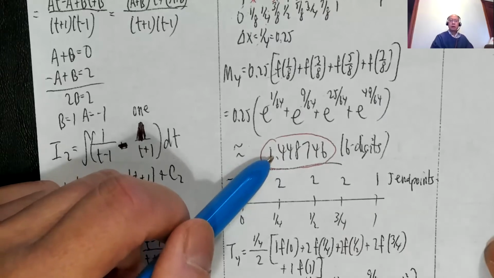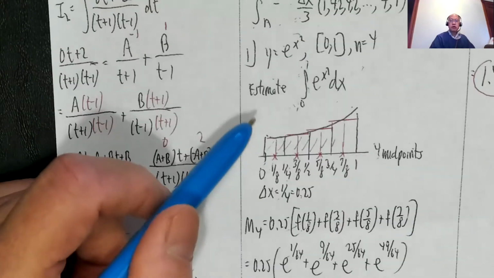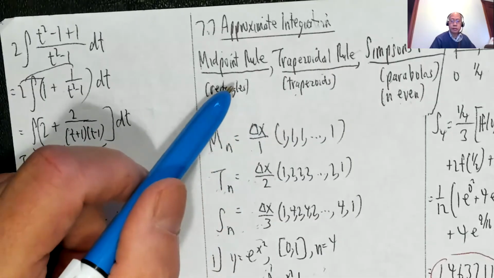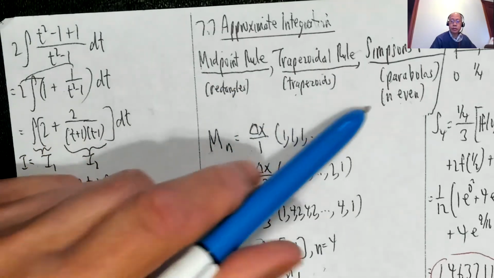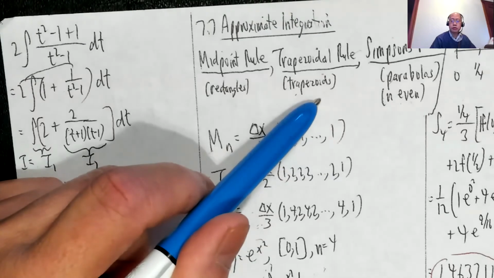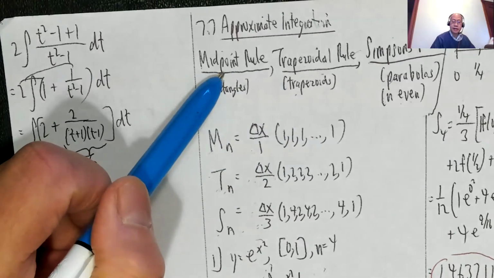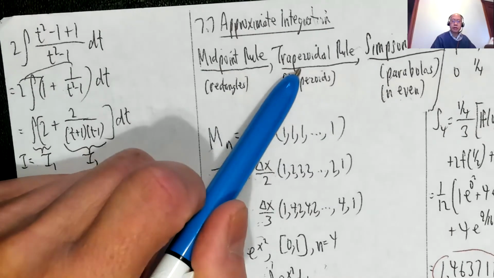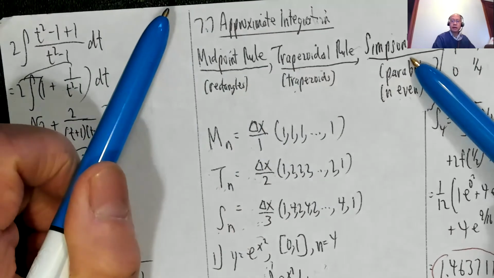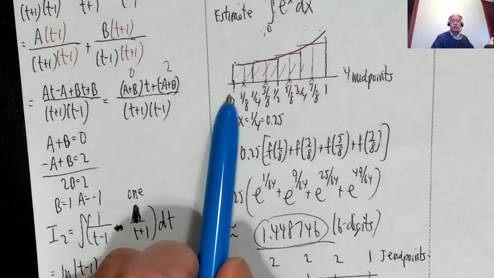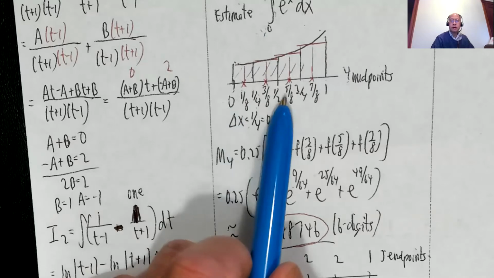All right, so that was the midpoint rule. Now, trapezoidal rule and Simpson's rule, you do not use the midpoints. Just take the endpoints. Only one of the rows do you pick the midpoint. Can you guess which one of the three rows do you pick the midpoint? Midpoint row. It says midpoint. So don't use a midpoint here. Just take the very endpoints, which means 0, 1/4, 1/2, 3/4, and 1.